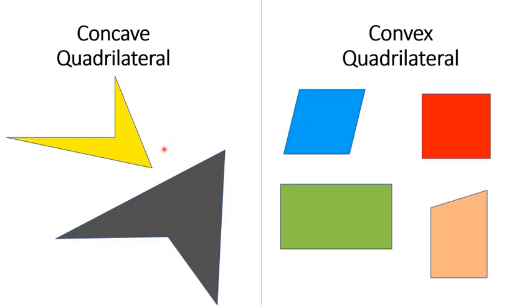The other way to test the given quadrilateral if it is concave or convex is to draw a line. So like this, when we draw a line on concave, there's a part where the line passes through inside and then passes outside and then will pass inside again. So if that's the case, that's concave, unlike convex. So let's try to draw a line. So it will only pass inside once and then will immediately go outside. So that is convex.